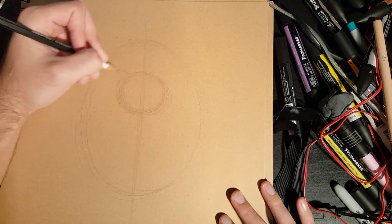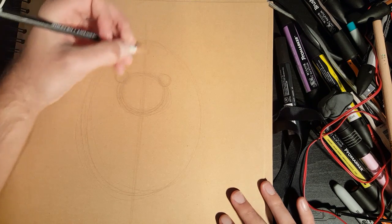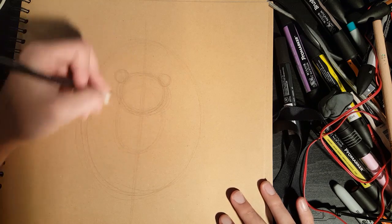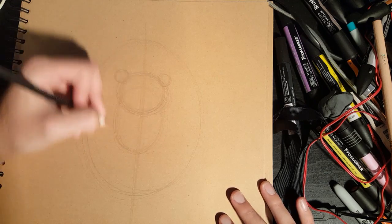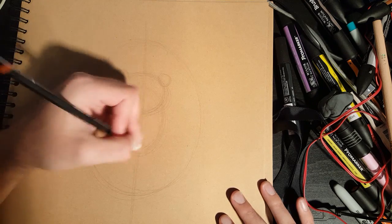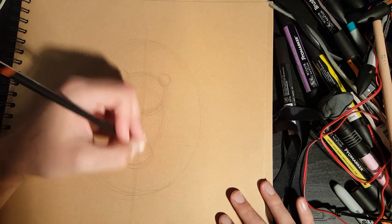Just that. Bring a little one on the side. Little one on the side. Big one below, just below, so it comes out roughly about the same length as the circle up here. Slightly smaller oval just at the bottom of that.